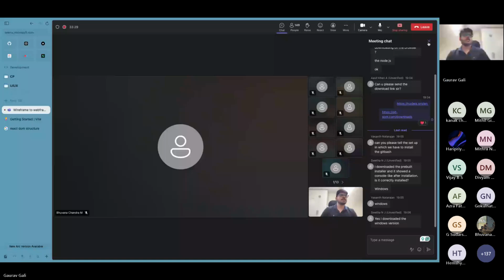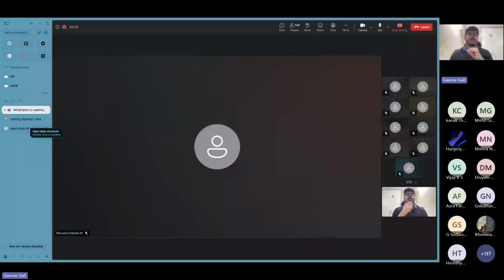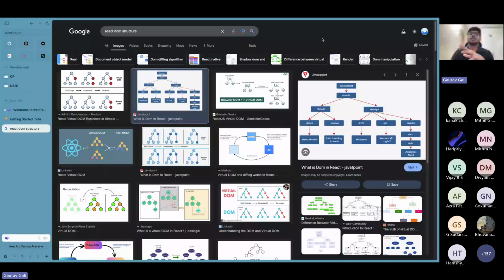A very important concept in JavaScript in general is the DOM, or the document object model. Basically, your entire JavaScript application will be represented as a tree. As you can see, your HTML tag is a root, and then you have the children as head and body, and within that you have the different components under those. Based on this tree structure, your browser will try to understand and represent the UI in your browser. React does this in a different way.